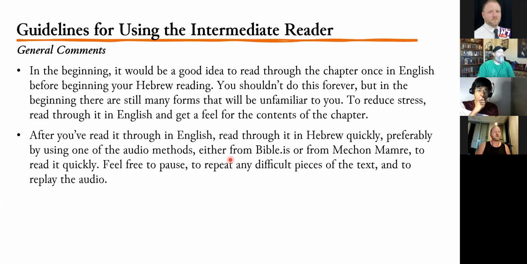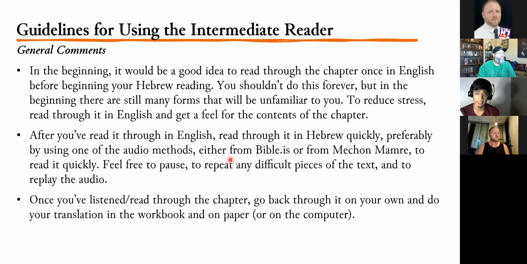After you've read it through in English, read through it in Hebrew quickly, preferably by using one of the audio methods, either from Bible.is or from Machon Mamre or from animatedhebrew.com, to read it quickly. Feel free to pause, to repeat any difficult pieces of the text, and to replay the audio. If you do the one on animatedbible.com, it actually has segments. You can do segments of the reading. You don't have to do the whole chapter, so that's really nice.